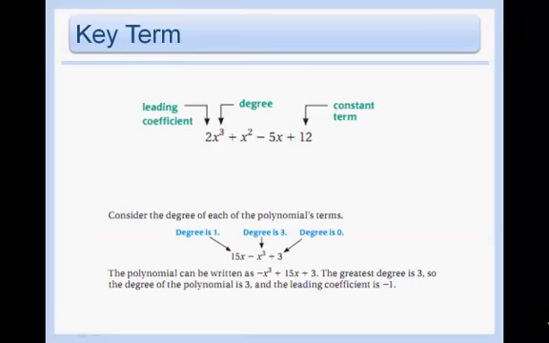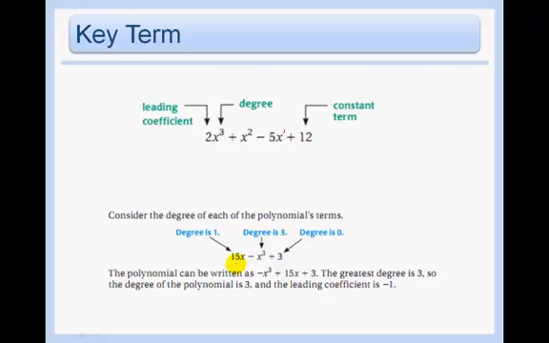The degree of our polynomial term is just the power that we see. So this would be a third degree polynomial. You always want to write the polynomial in order, so you go from the biggest degree to the smallest, and the constant is at the end. If there's nothing written up here, that's your little invisible 1, and so the degree is just 1.